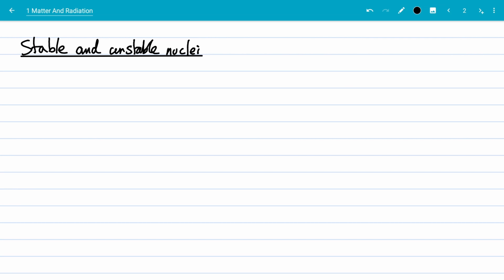And you'll learn about this in GCSE physics. There are 3 different types of radioactive decay. That's what we call it. Alpha decay, beta decay, and gamma. And of course, Americans pronounce the beta as beta. We don't have to like it, but they do. We're going to pronounce it beta.